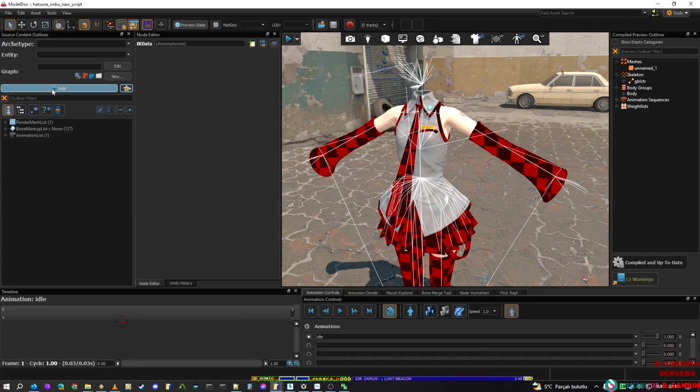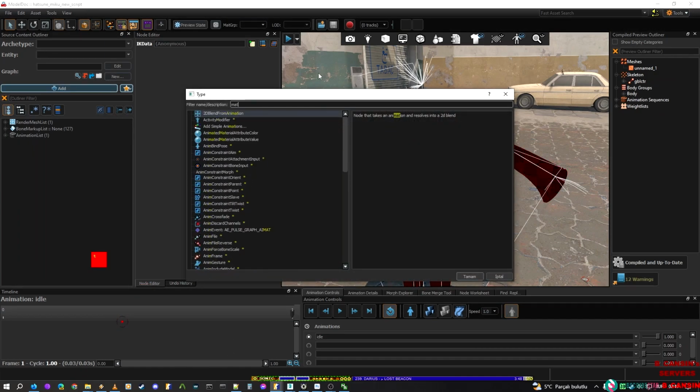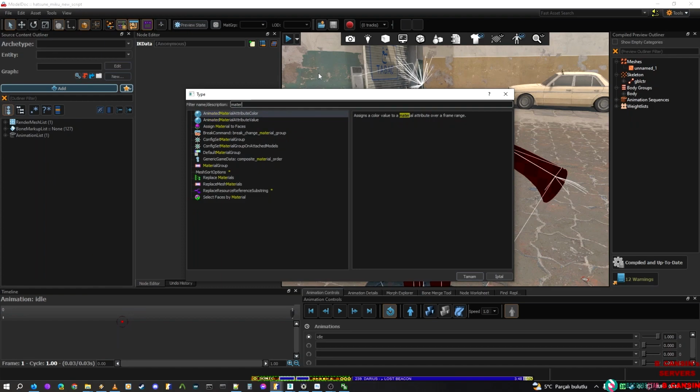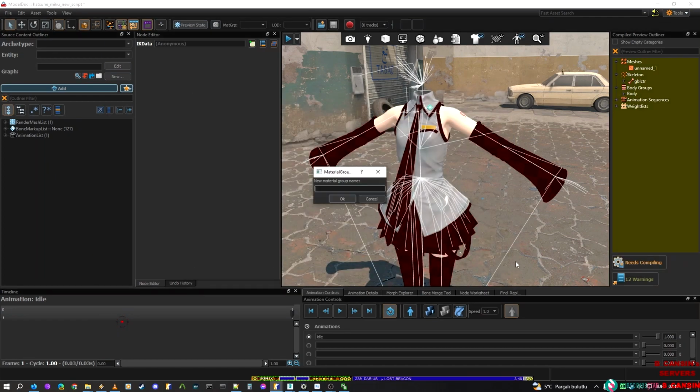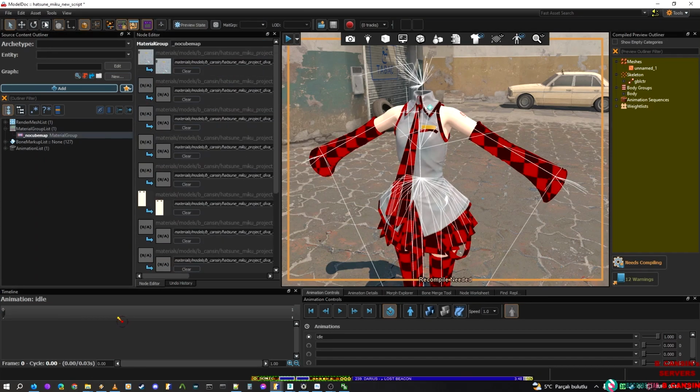Also I'm gonna make some material groups. Material group. There was a cube map before, but there is a reflection for it. I just use that as a description for my material.